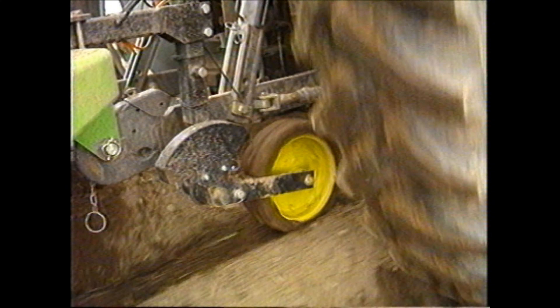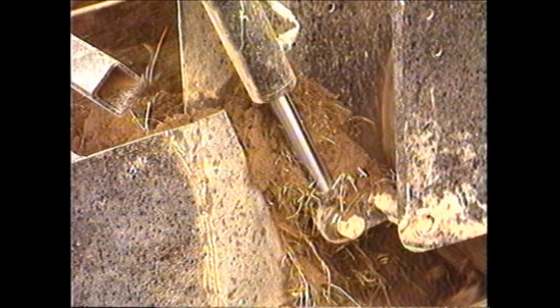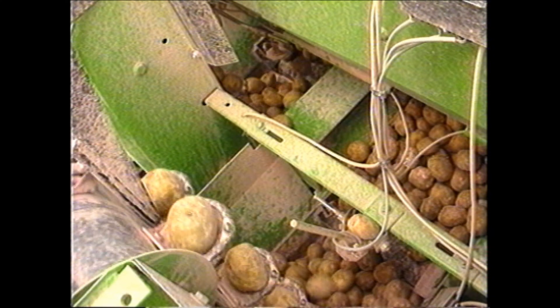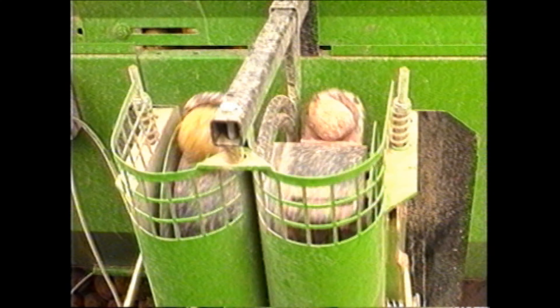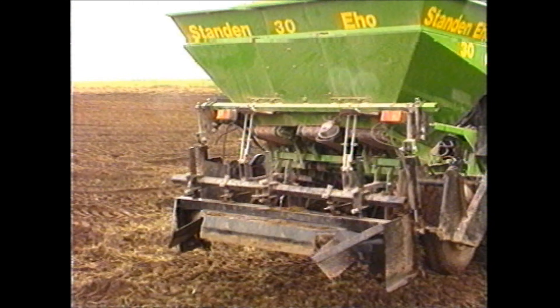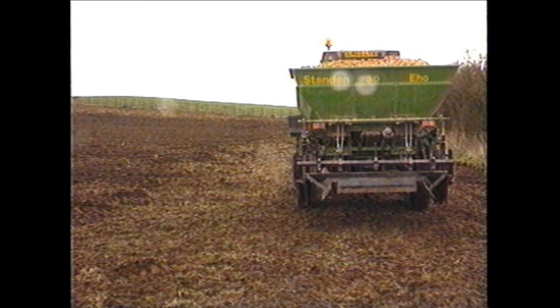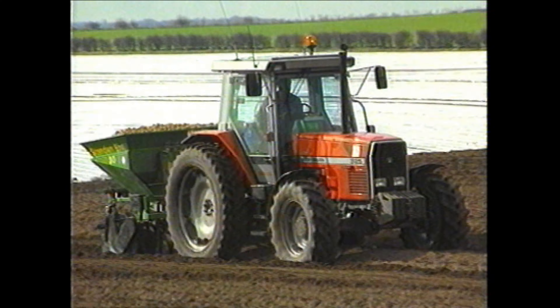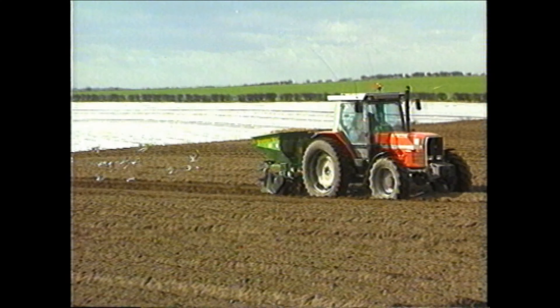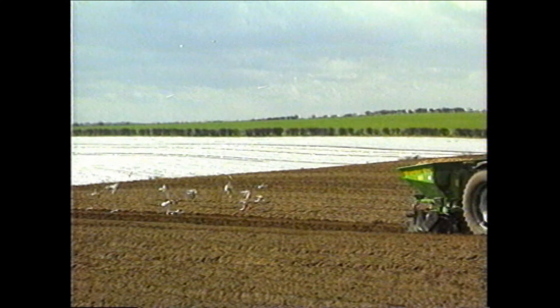"I'm pleased to see you here filming today. The five planters we bought are going well, and things are going according to plan. Depth control is a key part of our operation — accurate depth control. And on this Standen planter we have an automatic hydraulic depth control system. A further point is the belt feed system: today we're planting chitted seed, and with this belt feed it's giving very little damage to the chits on the seed potatoes. This is the first year we've gone onto a two-metre system, planting three rows in that two metres. Output per day — I would think about two to three acres an hour at good going. Reliability is good, and nothing but praise for the planter."